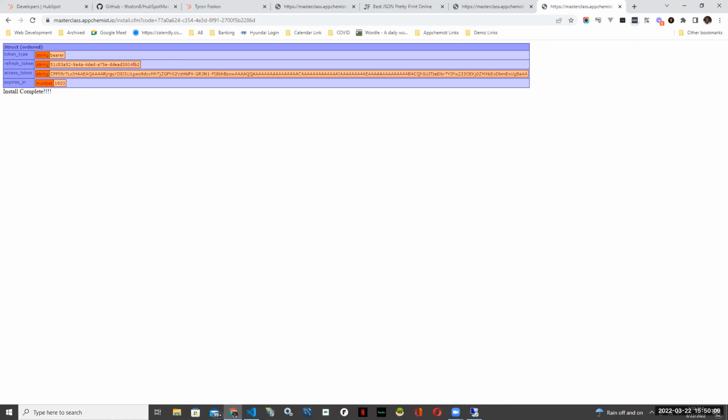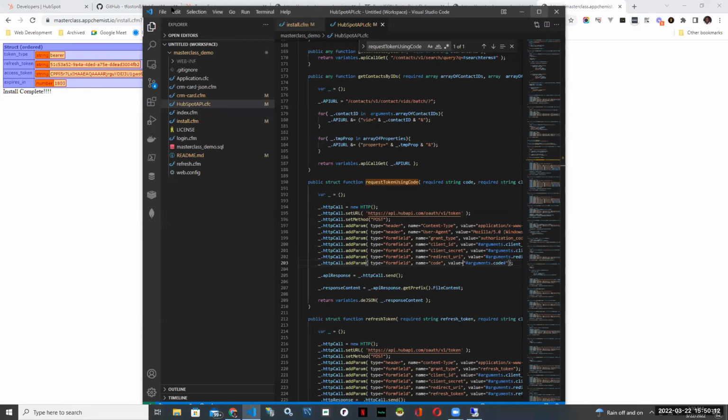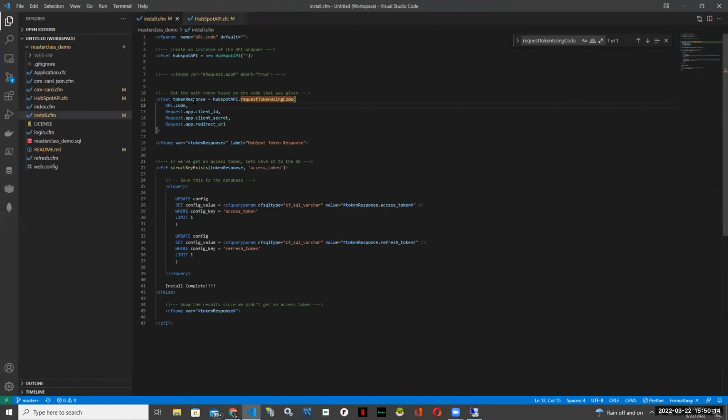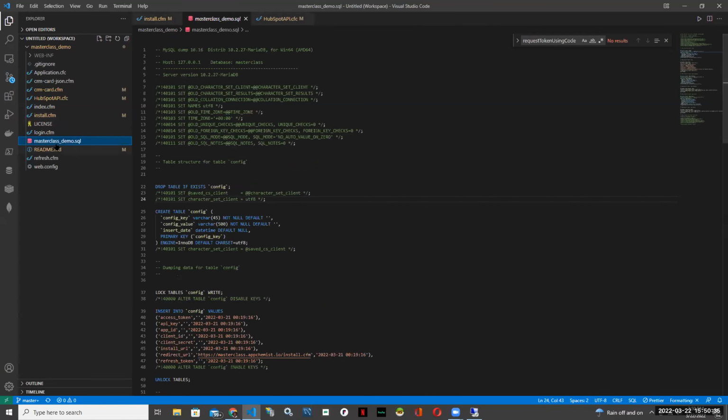Okay. So if we go back and we look at our install script, we're making our API call to get the token. We put the response in this token response object, and then we're basically saving it to the database. We have a table called config, and we're saving this config to the config table. Just a heads up, the database that we're using here, if you're in the repo, it is actually here in the masterclass_demo SQL file.